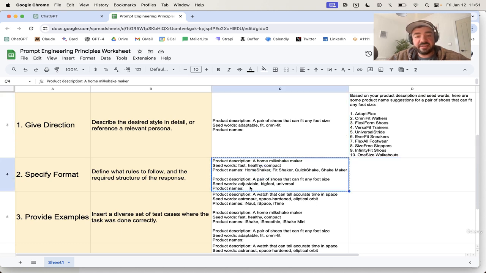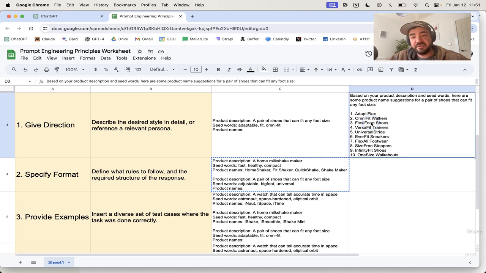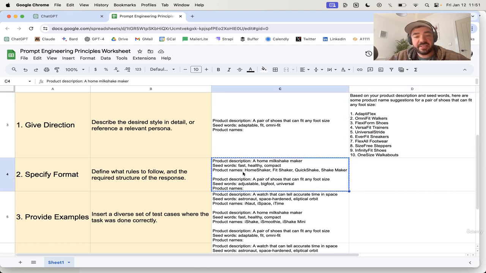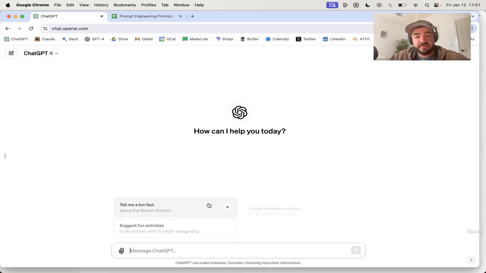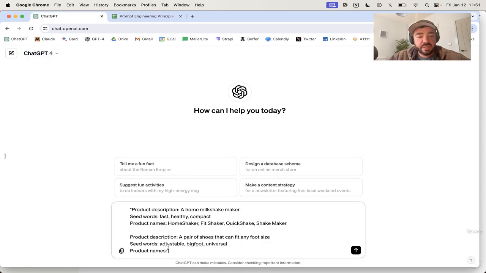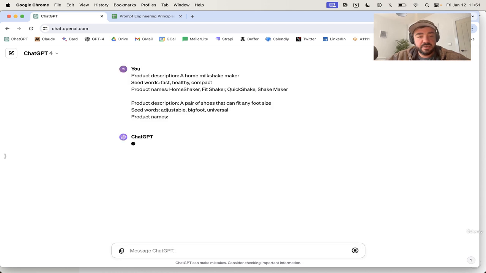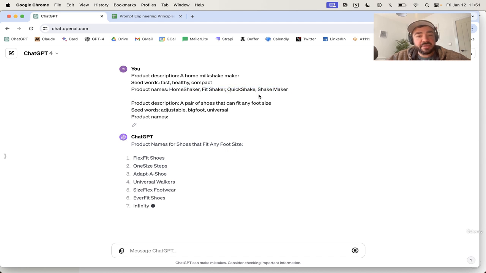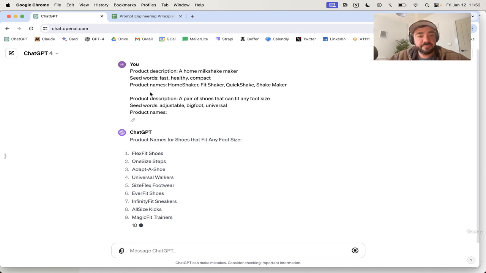In this case, it's unclear because I've just put a colon and it can put whatever it wants afterwards. So it's still giving me the numbers, but I want something like this. I want a comma separated list. What I've done here, if I create a new session, and I've just put in a previous example and I've shown the comma separated list in that previous example. You can see that we're still not really following the format. So we're going to have to continue to improve that by adding another example.